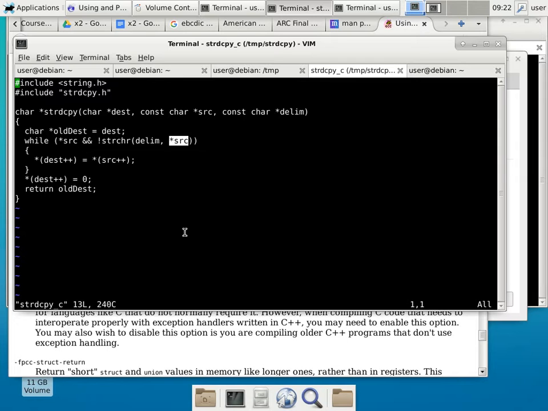The answer is no, it's not going to mess up anything, because when you push 4 bytes on the stack, where is the character within these 4 bytes? It's the first one out of the 4, which is this one here. What happens when you push 2 bytes on the stack using a push AX? The byte that really matters is still at the same place. So in this case, it doesn't really matter. But what if you have a third argument after the character? Then it matters, because how many bytes you use up for the second argument will determine where the third argument starts. Is that making any sense?